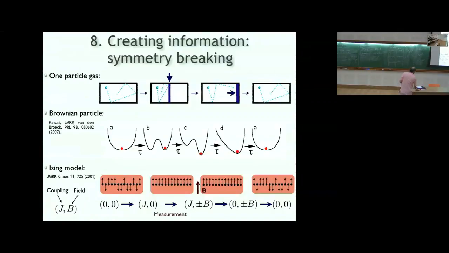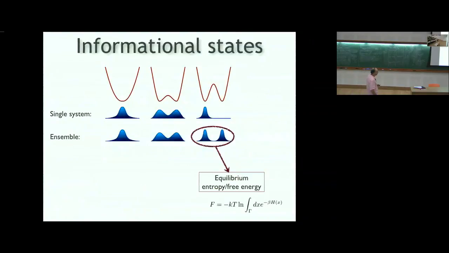Or in the Ising model it is even easier to see. You create some macroscopic uncertainty. When you cross the critical point in the Ising model, the system gets positive magnetization or negative magnetization. You create some kind of macroscopic uncertainty, and we will see that this has as a consequence a reduction of the phase space. Okay, we will see that in a moment. This is what I call creating information. This is why I call the symmetry breaking creating information: creating information in some parameter in the macroscopic form.